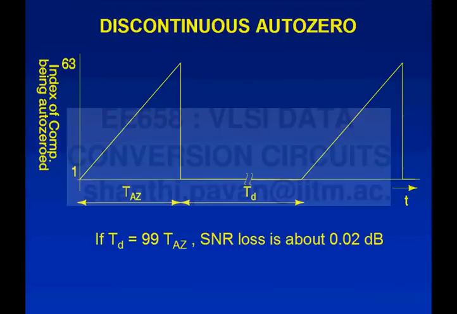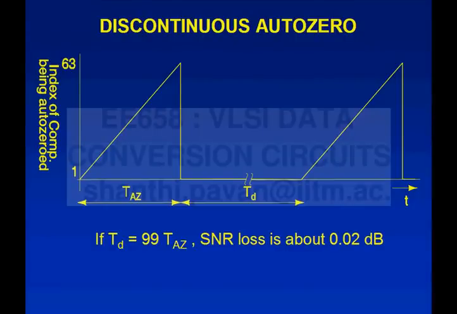observing the fact that the comparators can hold their references for several milliseconds. And this converter was running at 160 megahertz. So in other words, the period available for conversion is about 6 nanoseconds. 6.25 nanoseconds is 160 megasamples per second. So this is a 6-bit flash converter intended to operate at 160 megasamples per second.